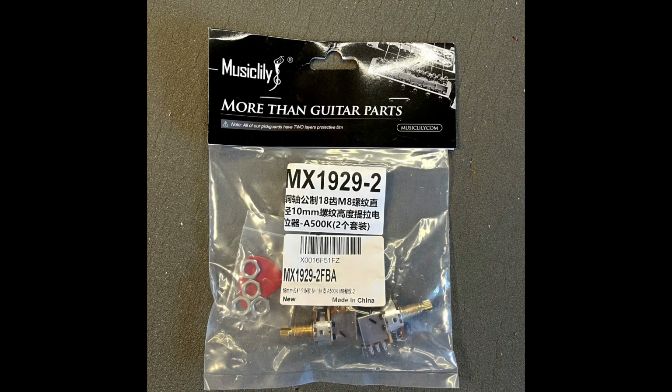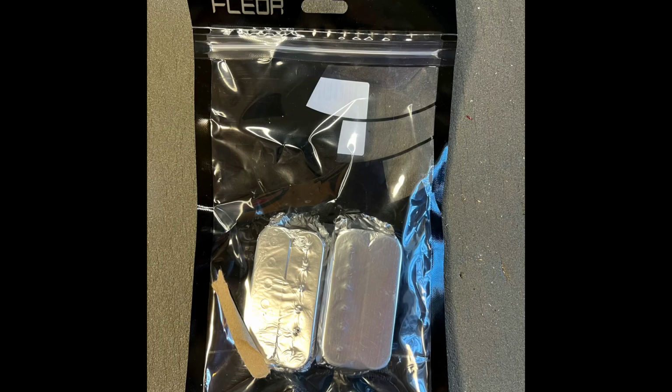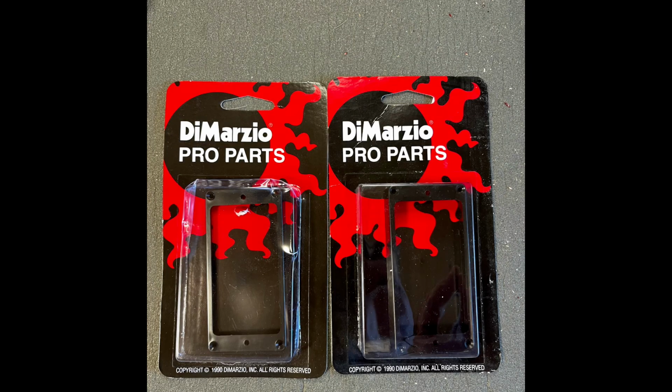And here are the different components I'm going to be using. I'm going to be using some push-pull pots from Music Lily. I'm going to use 500K pots, also from Music Lily. I'm also going to use some Zebra pickups from Fleur. I will see if I can fit some pickup rims from DiMarzio.